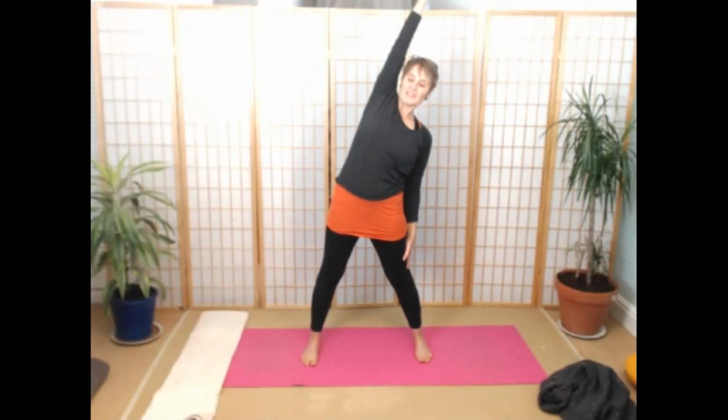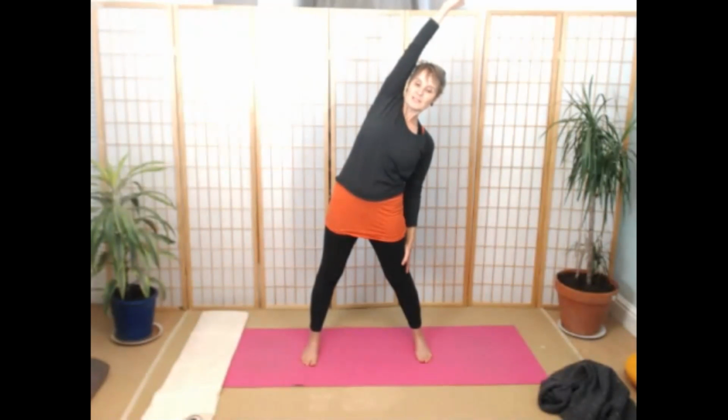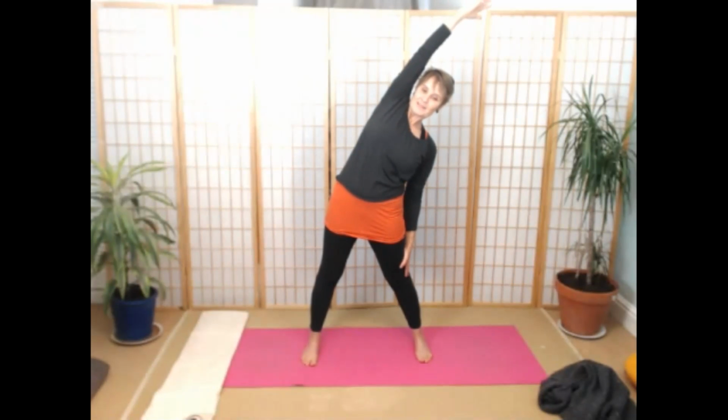And then coming up. And lower the left arm down. Feel the difference between the two sides of the body here. And then lift up the right arm, inhale. Exhale, slide down to the left. Don't come too far. Take a few breaths.